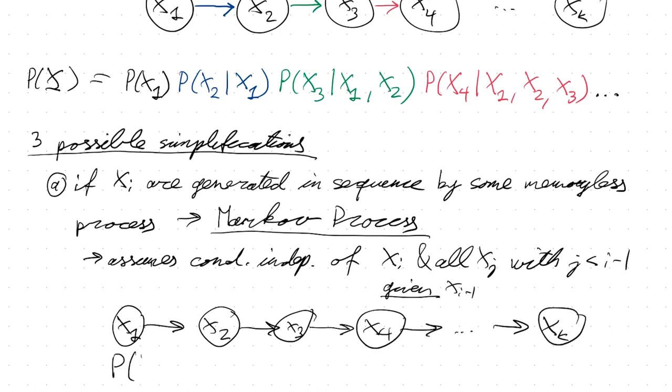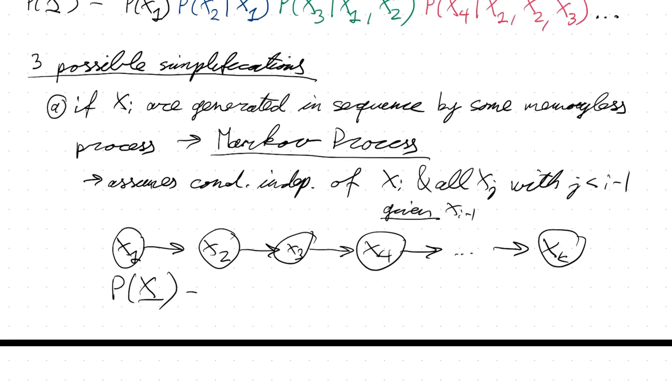So the joint probability of that model is just the product of i equals 1 to k, p of xi given xi minus 1. Where for the first step, we're just saying if we're conditioning on x0, x0 doesn't exist. So that's just then the marginal distribution of x1. So that might be a good model for processes that are memoryless, but for natural language, that's certainly not a good model. If you model it by characters, there are certainly dependencies. Even knowing this letter may give you some hint about what the next letter is. But if you knew also the past letters before that, that will certainly help you to predict this next letter. It will remove some ambiguity about the next one.